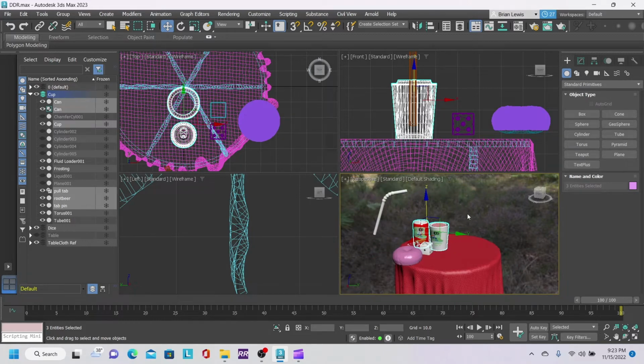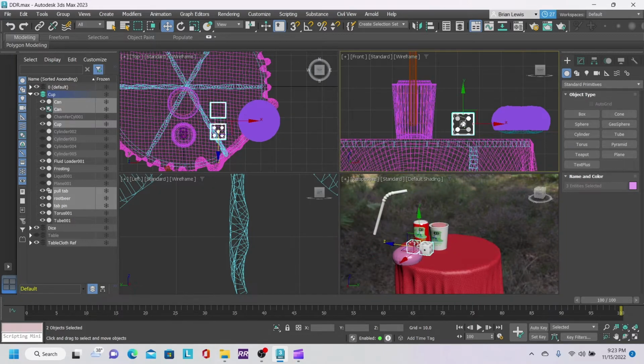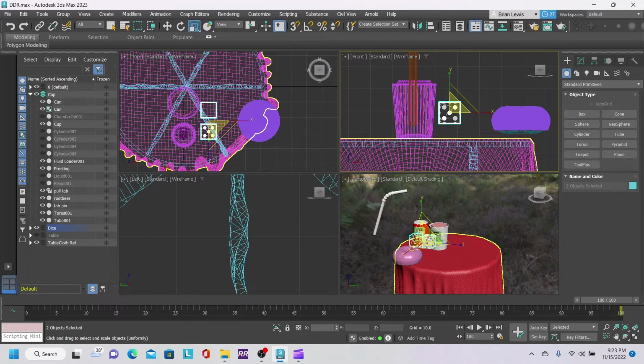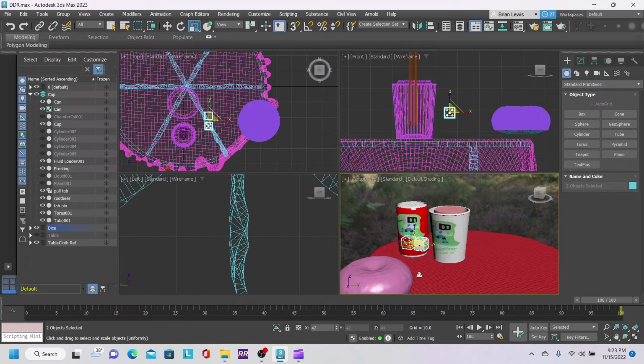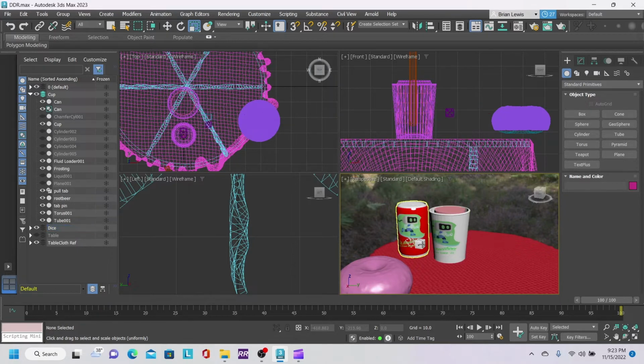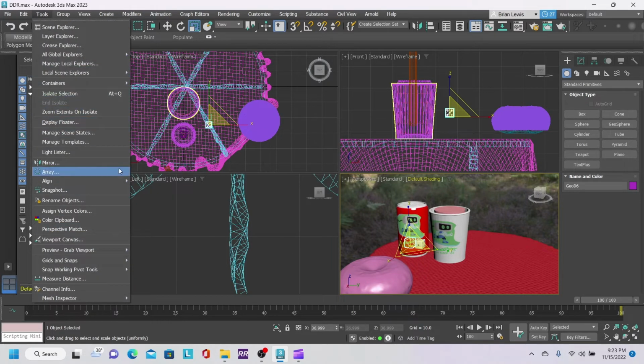Yeah. There's a quicker way to move stuff onto the table. We'll try it with the dice. Dice right now are very huge compared to the cups, so we're going to shrink those down as well. So scaling tool, scale them down. If I have one of my dice selected here, what I can do to get it dropped down to the table is come over here to Tools and come down to Align.